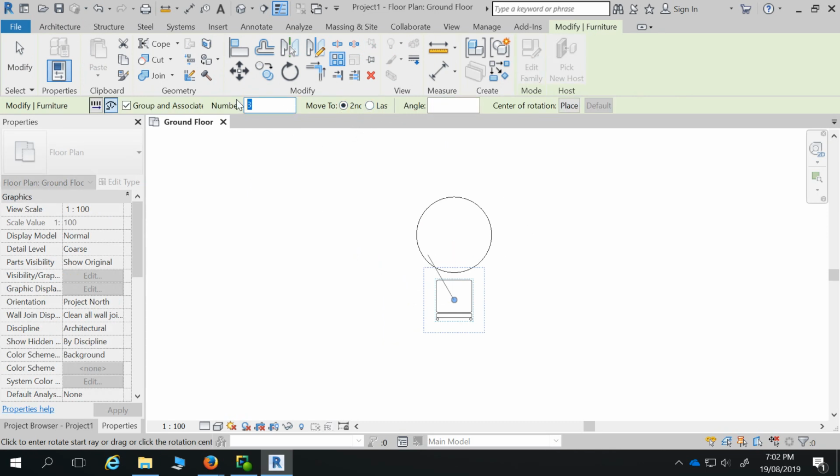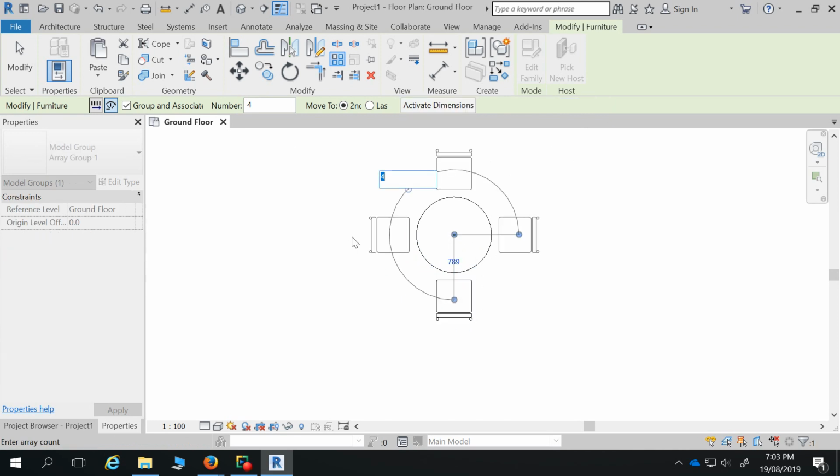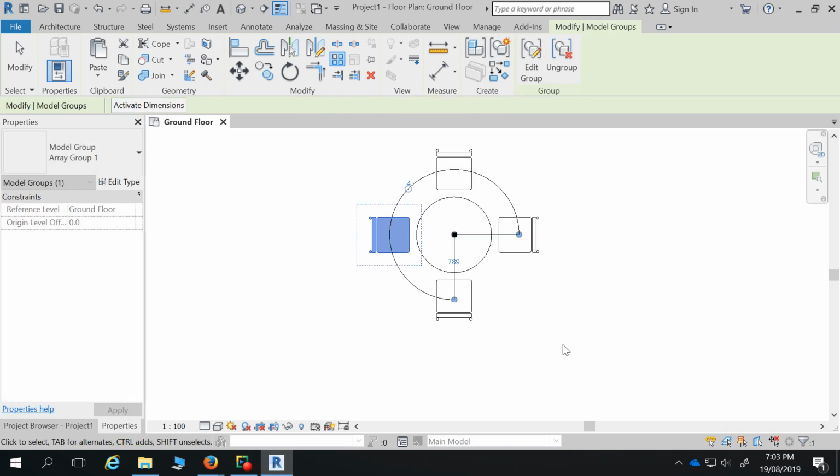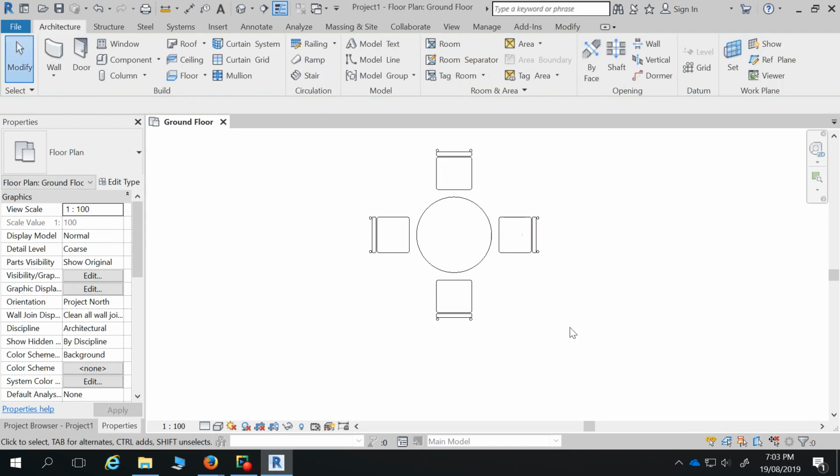Second position, 4 chairs, place that in the center there. So we're going to place it there. Yeah, that's better. So placing it at the second position, it adds the 4 in that even position. So that first one I placed to show it there, and it's added 2 more. So they've added all 4 like that around.